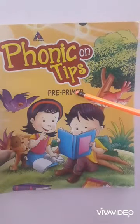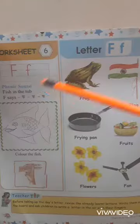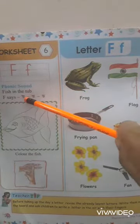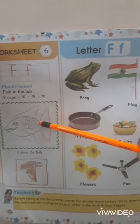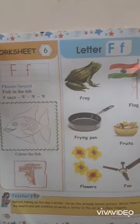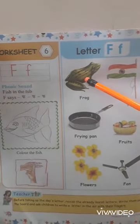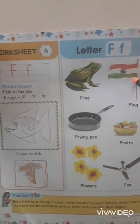Now let's do the reading from this book. This is letter F, and the sound of letter F is F, F for fish. Color the fish. F for frog. F for flag.